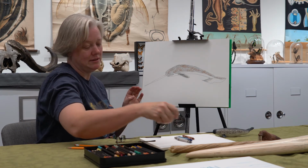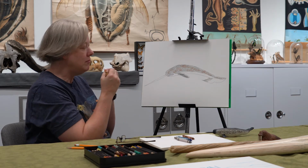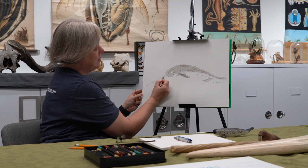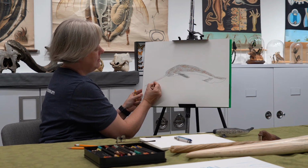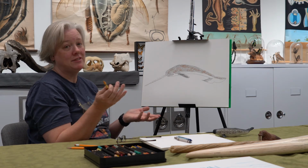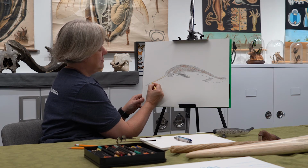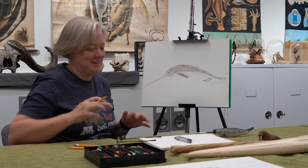We're getting pretty close. Now we need to add a little detail to the tusk. They usually have a little bit of a color. They're pretty white, but they're a little bit of a color. And they spiral, they turn. And so usually the way I do that is just do little tiny little curves, starting on one side, going to the other. Not all the way down to the end. A little bit of yellow. You don't have to add yellow. If all you have is a brown, that's fine. Now we have a beautiful narwhal tusk.